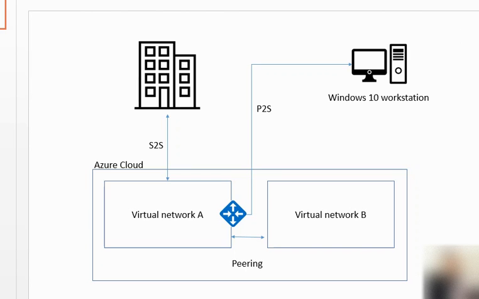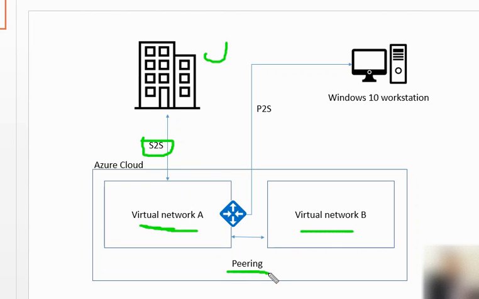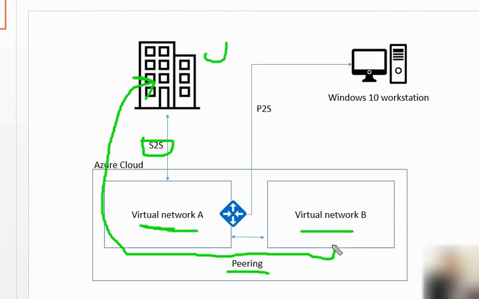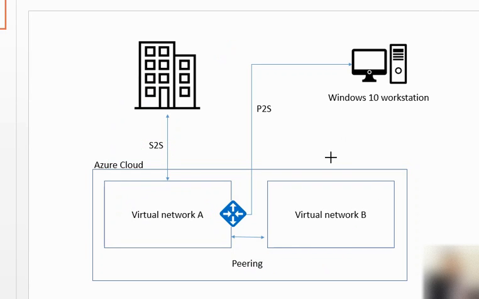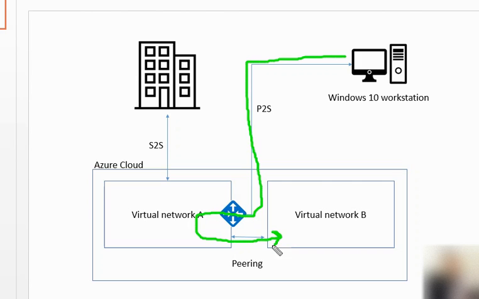In our diagram, we have two virtual networks — Virtual Network A and Virtual Network B. There is a gateway and a site-to-site connection between the on-premises network and Virtual Network A, and peering is in place between both virtual networks. Virtual machines in Virtual Network B can be accessed from the on-premises network through Virtual Network A, which is confirmed by the question. But we are not able to connect our workstation to Virtual Network B — that connectivity is not working.